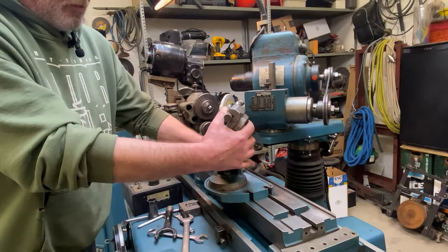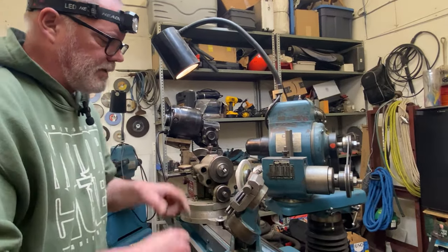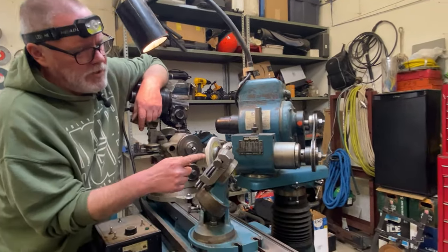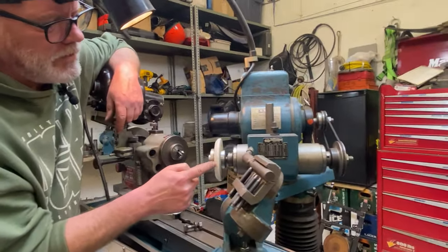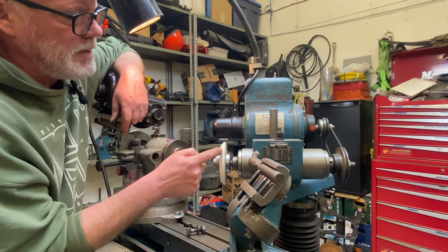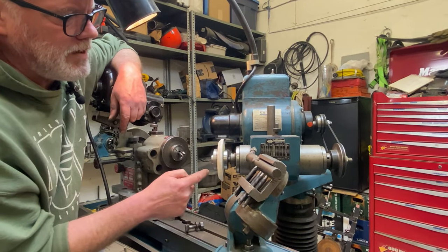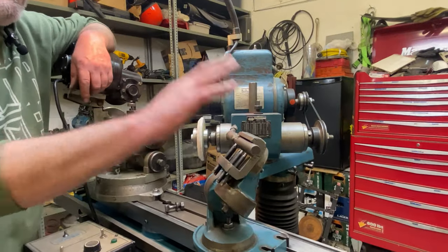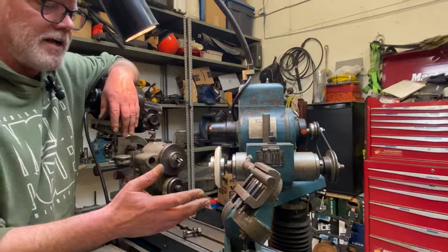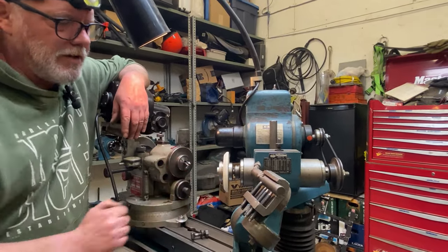One thing that's super important anytime you're dealing with angles is that everything be bang on, dead nut center height. The reason is I'm going to dress bang on center height. If I exaggerate this and I was to dress up here, you can see I'd be creating an entirely different angle. And down here, the same thing. So I'm going to manipulate this and get it into position so that it's at the proper center height. Now that this is at the proper angle, I can dress that angle onto the wheel.